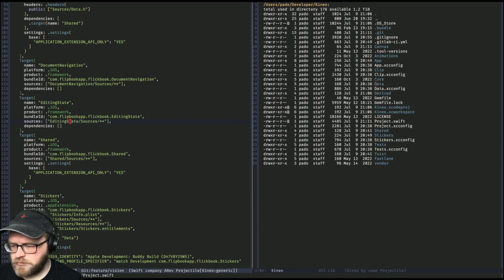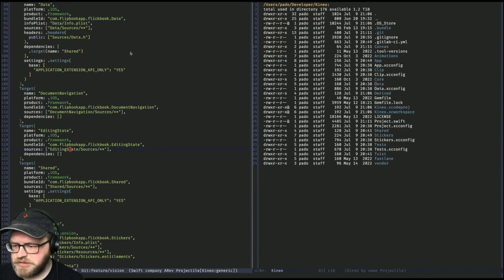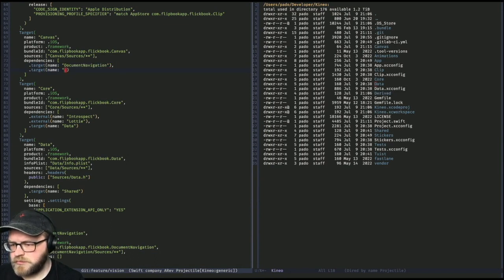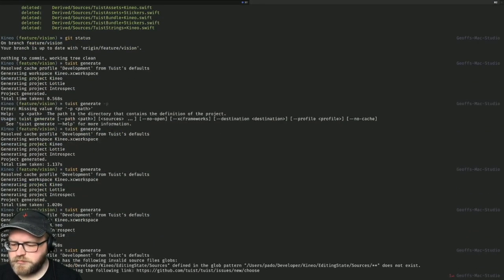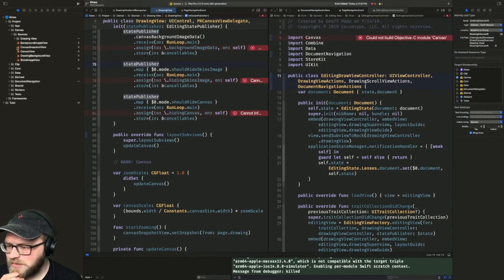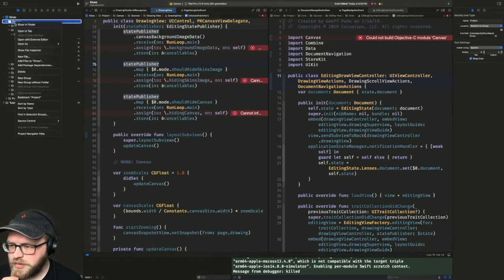And then Canvas will need to depend on editing state. No, yeah, we also need to create the project, or create the group.